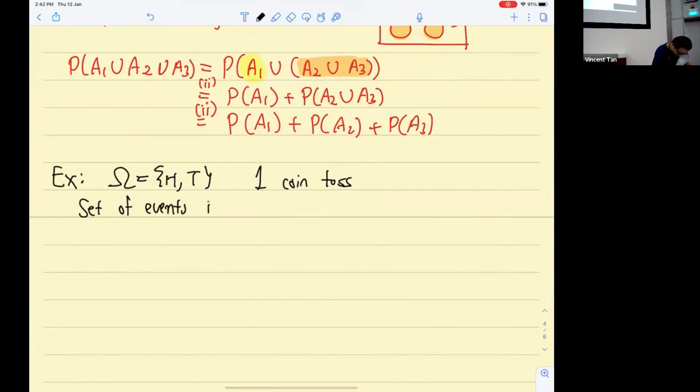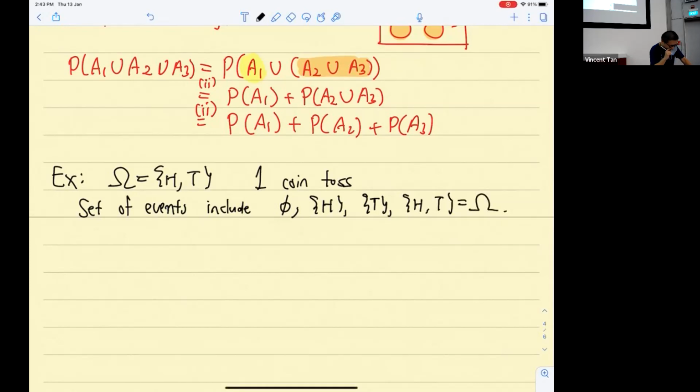The set of events includes the empty set, the set just containing heads, the set just containing tails, and the set containing heads and tails, which is equal to the full set omega. So these are the set of all subsets. And it is very natural, if we are doing a fair coin toss, to assign the probability of heads equal to the probability of tails, which is equal to half.